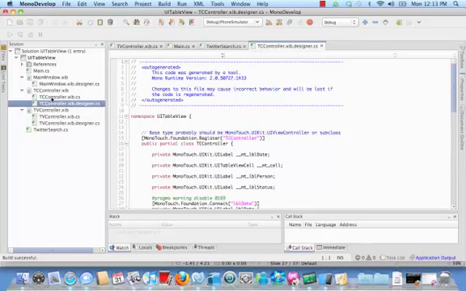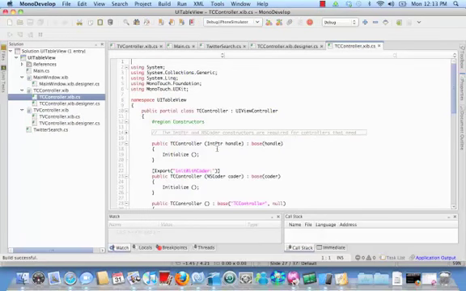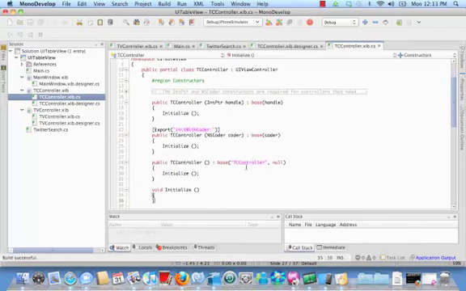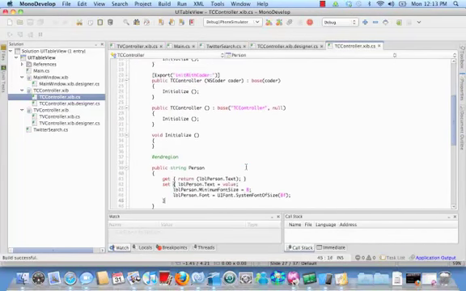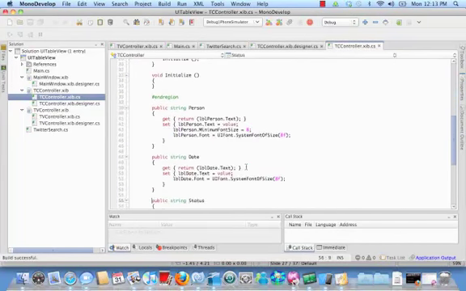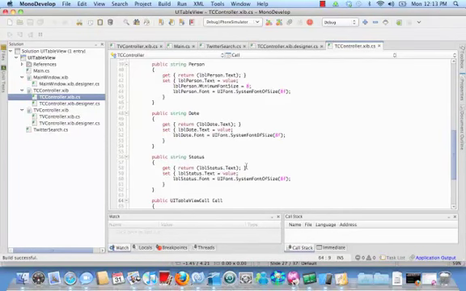Now you can go touch the regular .cs file, which is inherited from UI view controller, and you can create some public properties, and you can then perform get and sets on them.